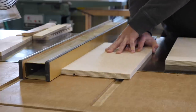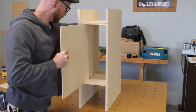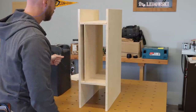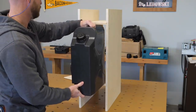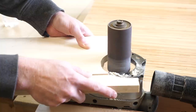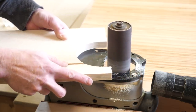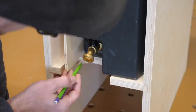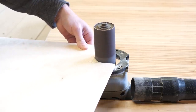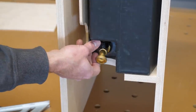Now I move on to another small cabinet. This one is designed to hold a water jug and a few other odds and ends, and it'll sit right next to the sink cabinet that's already installed in the van. The main parts are all held together with dados, and I tried to make this opening just right — not too tight and surely not too loose. To access the spigot, I needed to make a cutout in the shelf and the vertical divider, so I cut and then sanded both cutouts. I can confirm that this cutout fits a cup of noodles perfectly, so yeah, I've done my job.